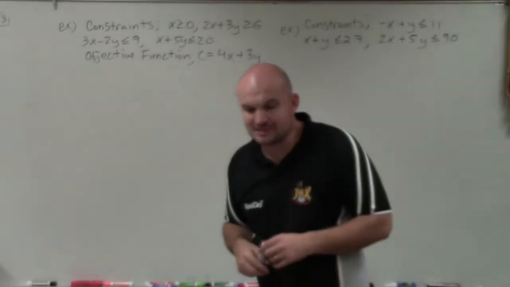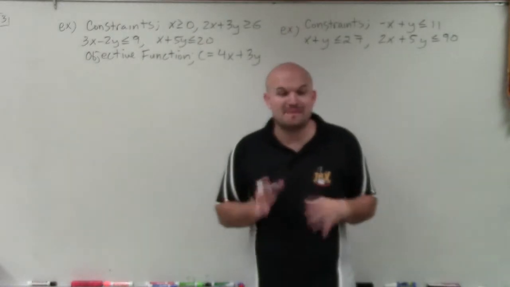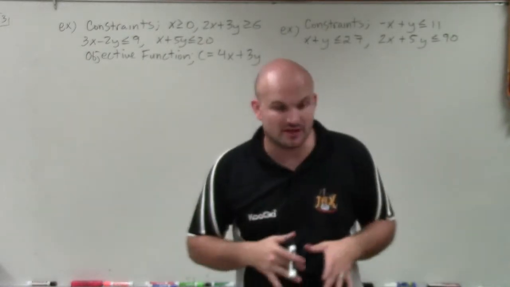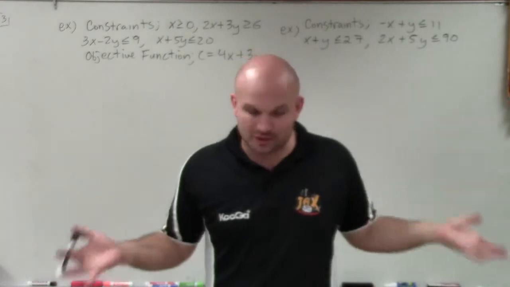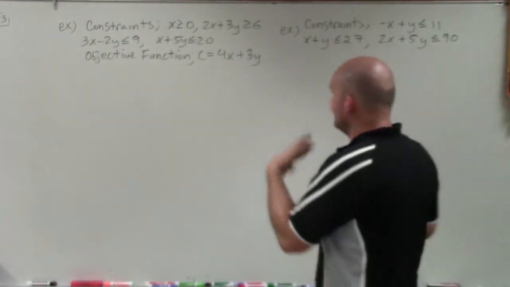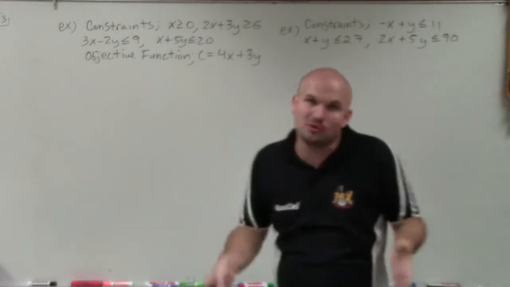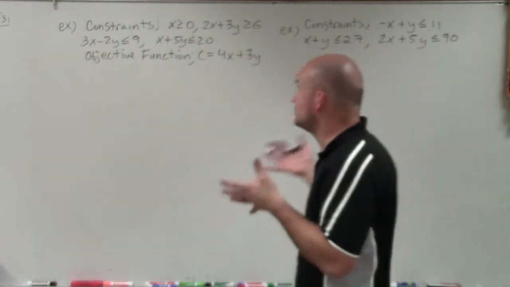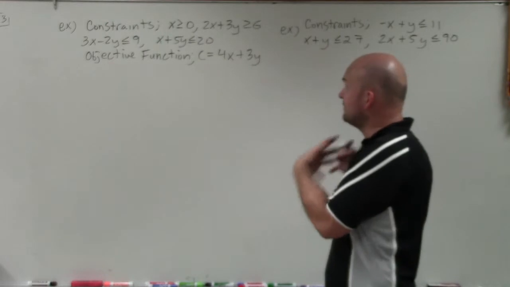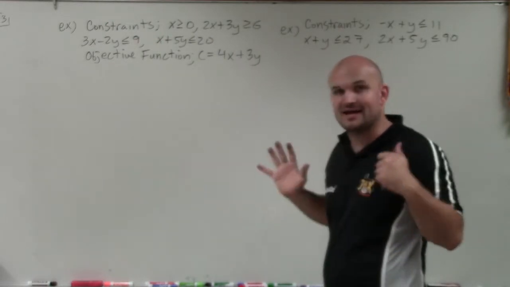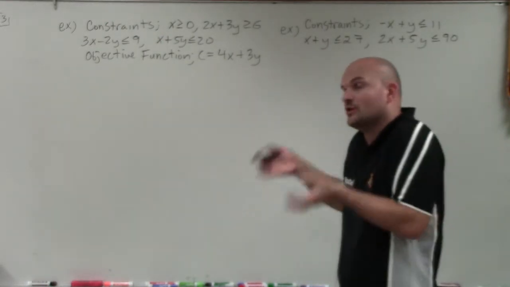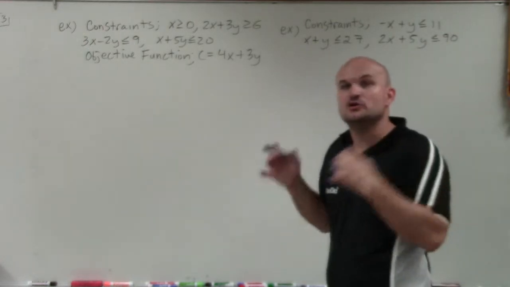Welcome, ladies and gentlemen. So what I'd like to do is show you how to maximize and minimize our objective function when given a set of constraints for a linear programming problem. Now, obviously, a lot of these have some real-world context, but in this case, we're just going to go through the nuts and bolts of how to do the problem so we can identify the minimum and the maximum. The main important thing is we need to identify what our constraints are and identify the feasible region using our constraints.